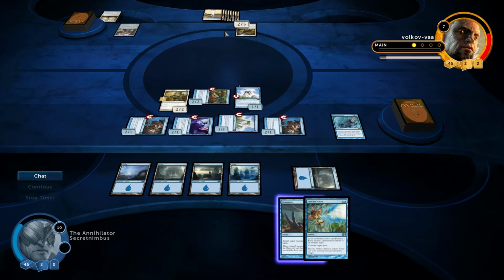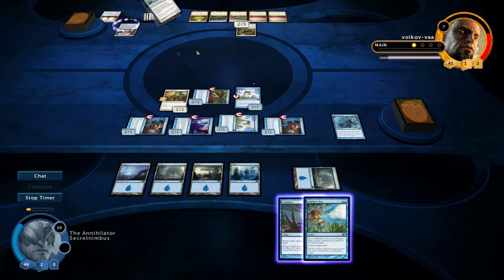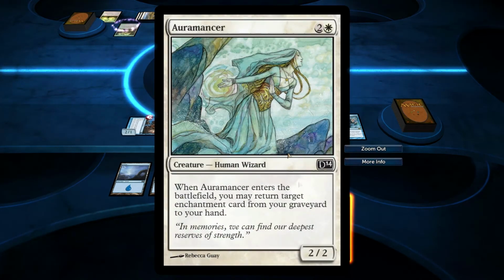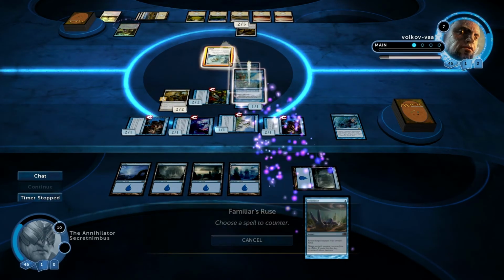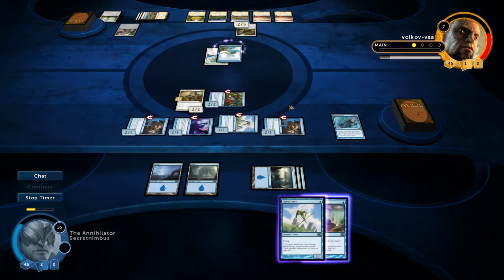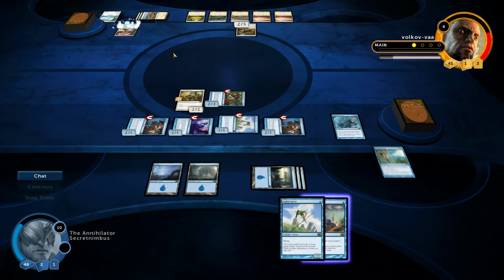So he gets a piece. He gets a life back. Pausing. Do I counter that? Yeah, I think I'm gonna Familiar's Ruse that. Goodbye, Auramancer. Oh yeah. Let's bounce back you. You're not getting that back from the graveyard.